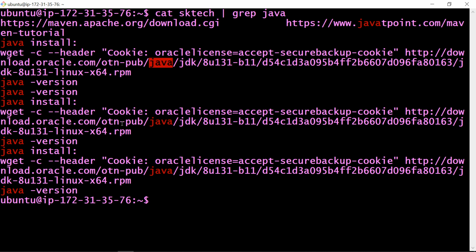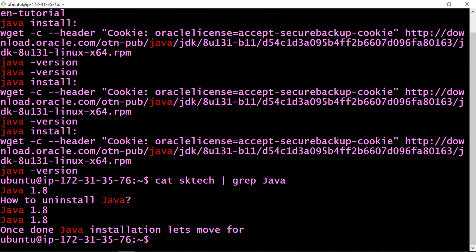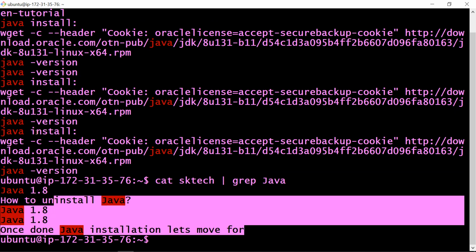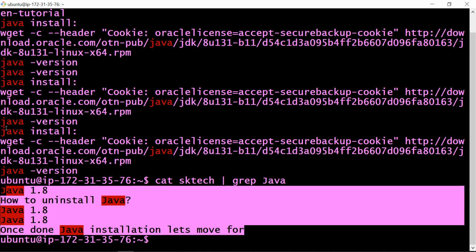And in case I give capital J, let me see what it will display. Capital J also exists, but only three or four lines.